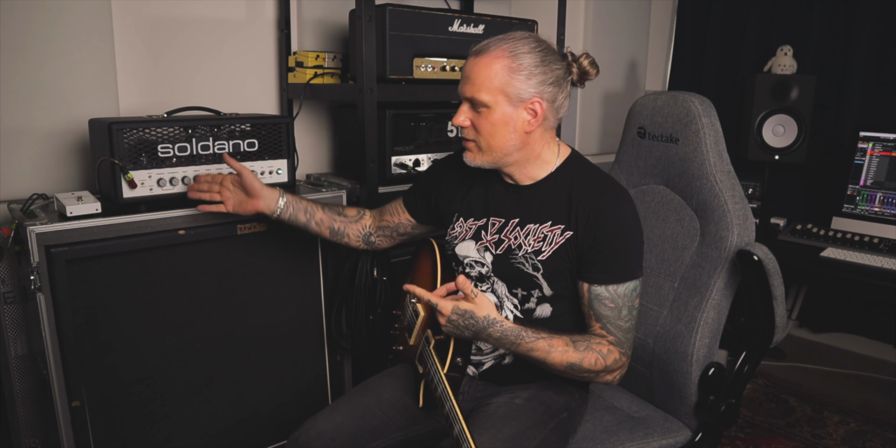Okay, enough yapping. Final conclusion. If you like Plexi, if you like Marshall, but you would like them to be a little bit more modern, more gain, more low end, whatever, that's the amp. And it comes with a really good clean sound. Great work. Absolutely fantastic amp. And I'm pretty sure I would love the SLO 100 even more.